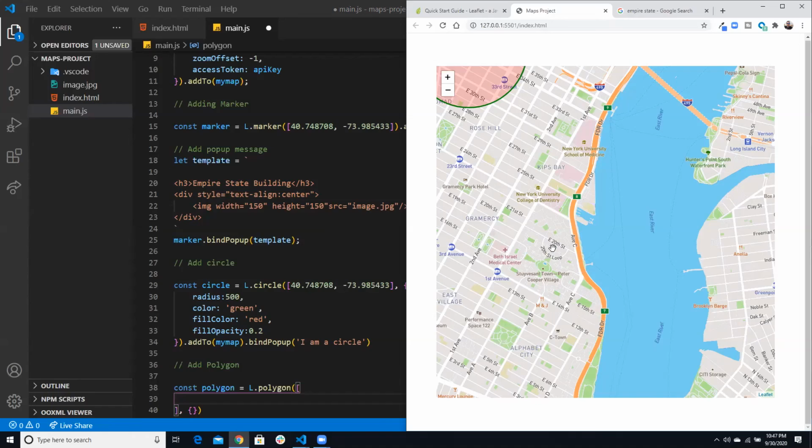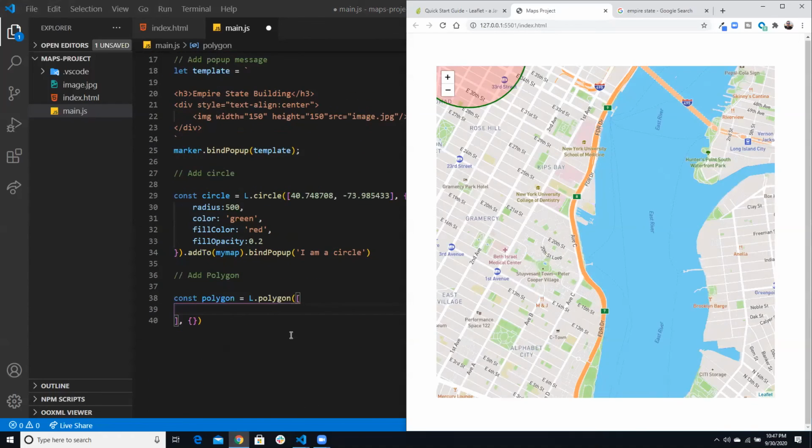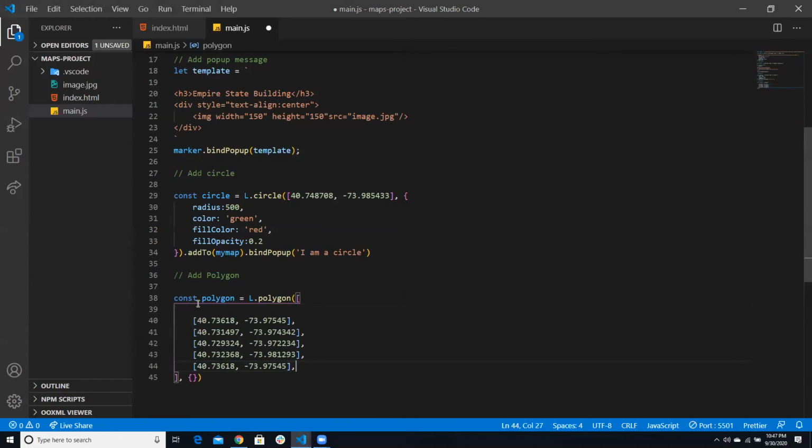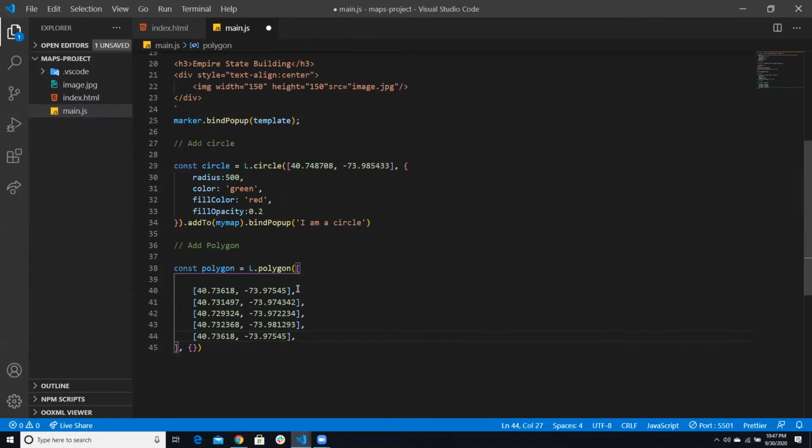This is my starting, second, third, and I have to add my closing point similar to where I started. I have a couple of coordinates that I'm going to paste here. They are arrays inside the bigger array that includes them. And notice that the starting point here is similar to the end point here.